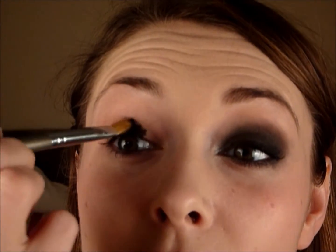So I'm just going to apply this on with any brush you want. Now this looks so messy initially, so just go with it, guys. Just press that on to your eyelid. Try and make it in a semicircle sort of shape as much as you possibly can, and be pretty quick about it because you do need to blend this in.